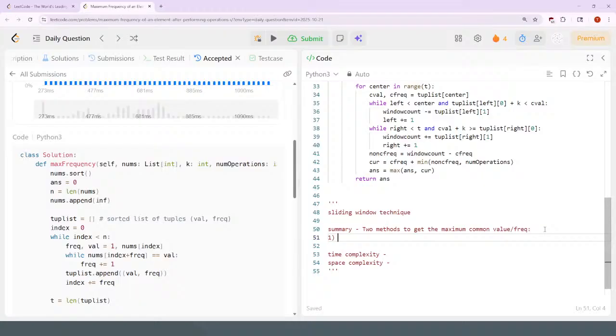One, a basic sliding window. Find the largest window where the left value plus 2k is less than or equal to the right value in the window.